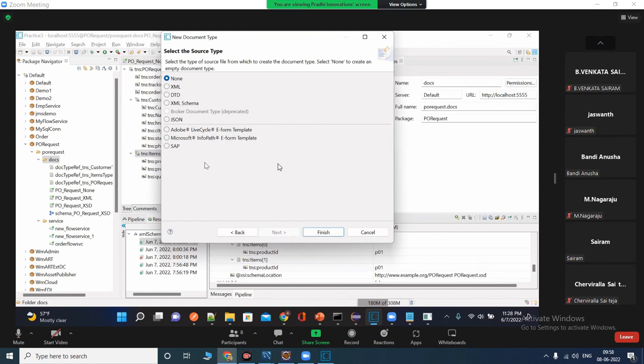Mostly the question will come from here: you can create an IS document from the below list except one. The options they give are none, XML, DTD, XML schema, broker document type, JSON. Which one is not correct? Broker document type, like that.